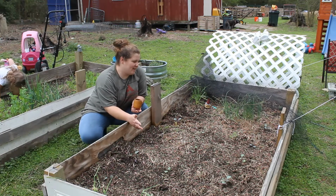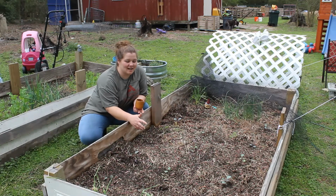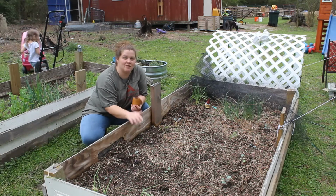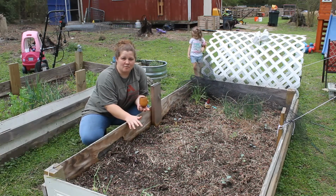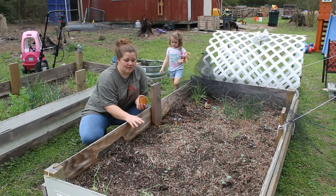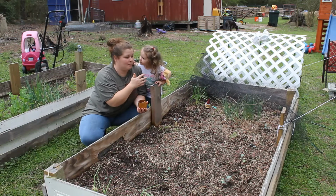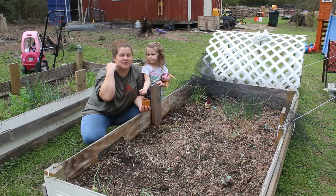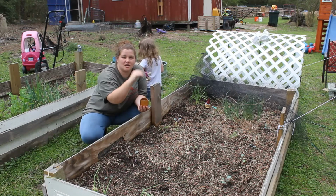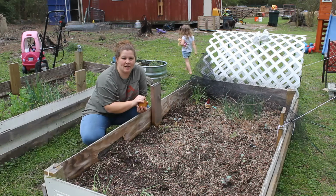Honestly, it's not as sturdy as I wish it could be, but I was just so worried about the cabbages being damaged by the heat that I was thinking, I have got to get them in the ground. As much as I wish that I could have put it off until planting our large garden space over on the other side of the property, there's just so much work that has to go over there.